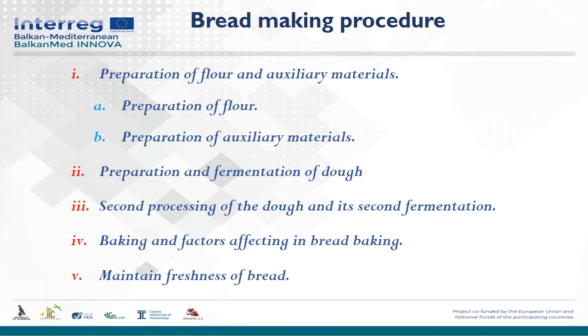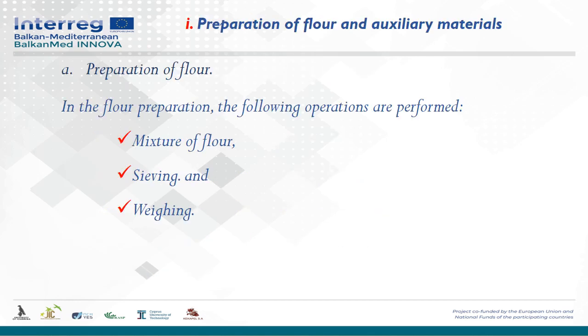Let's see each of these steps more in detail. Preparation of the flour. Well, in this step the following operations are performed. The process of mixing begins with hydration of the formula ingredients. During the mixing, the flour is hydrating, and this brings about the development of the gluten in dough, which is evidenced as an ascending part of the mixing curve. At this point of the mixing, the dough becomes more coherent, losing its wet and lumpy appearance, and it achieves a point of maximum consistency or minimum mobility.